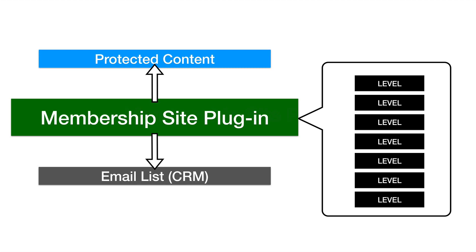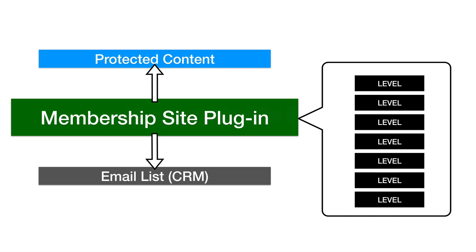And the reason that you might end up with a long list of levels like this is, let's say you're not only selling a membership subscription. Maybe you're selling access to individual courses or individual things, or maybe they purchased a coaching package from you and you want to give them access to one particular page. The way that you're going to control access to that stuff is through member levels. And so it's very typical that you're going to have a big, long list of different member levels to protect different things across your website. All of it, once again, syncing up to your CRM and controlling access to that protected content.